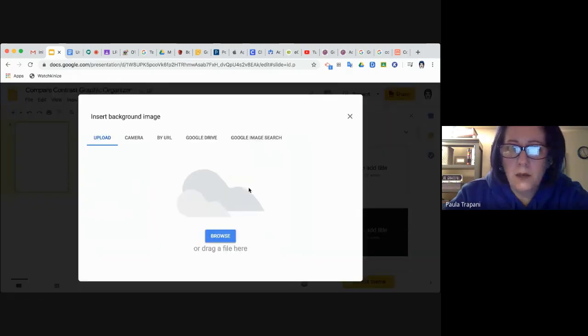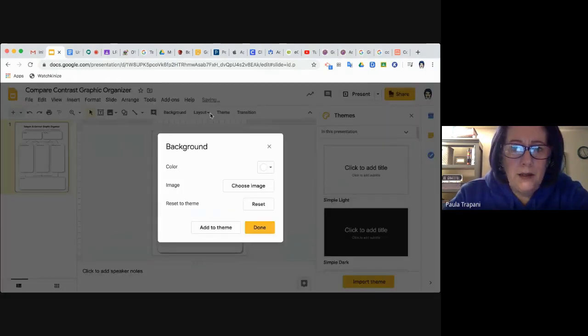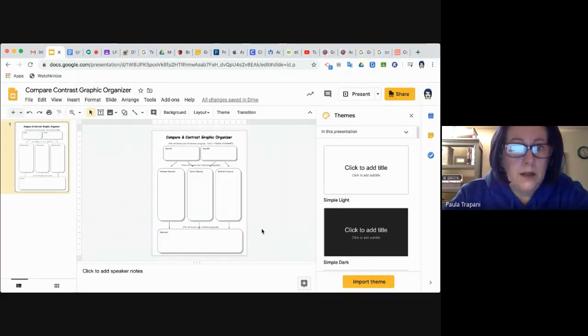That's what we did. We made that screenshot. So I'm just going to go ahead and find it here. Like I said, for me, it shows up on the desktop automatically. And of course, we might need to zoom this in, but I kind of know what's there. And I think that tiny little square looks like that graphic organizer screenshot. So I'm going to trust it and double click it, give it a second, and hit done. And there it is. So now that is the background to our page.